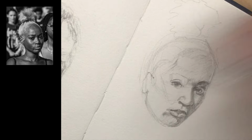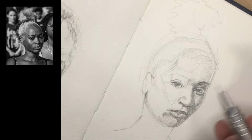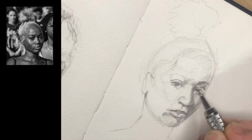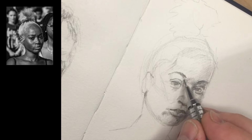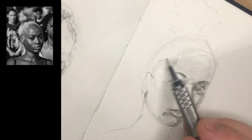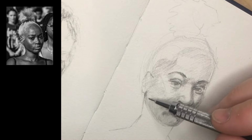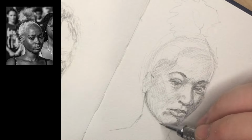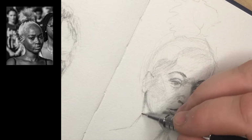So you'll see that I'm using a mechanical pencil for these drawings. This is a 0.5 Pentel mechanical pencil. I just like how it continuously gives me a nice sharp point. I just find it comfortable to use. It all depends on the type of drawing I'm doing though.